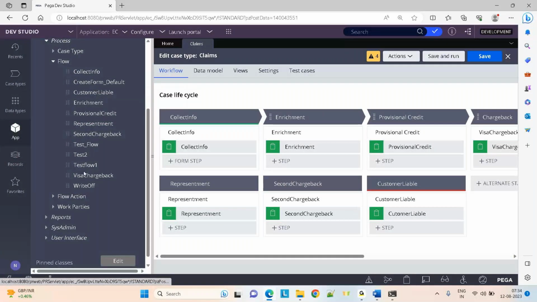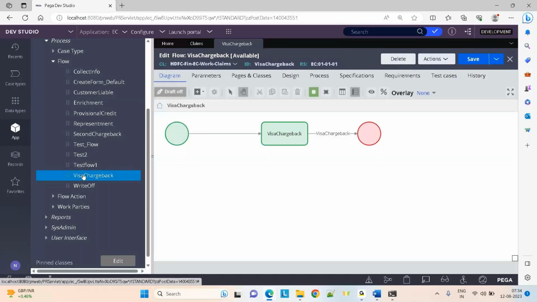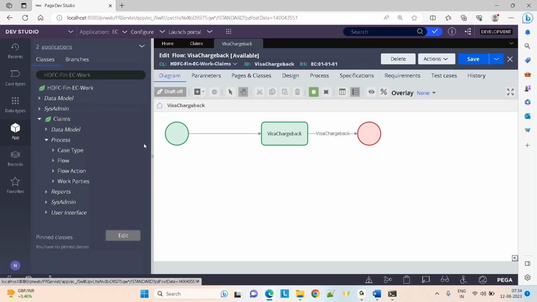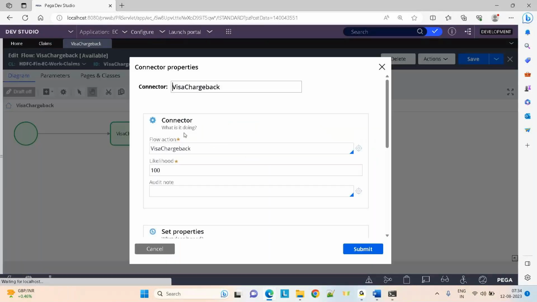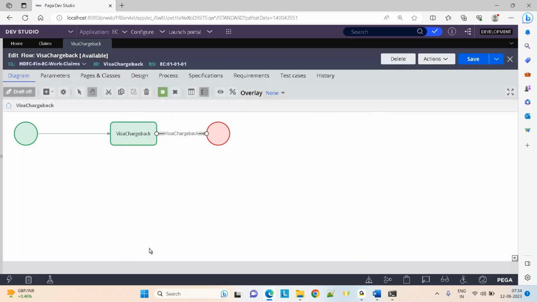Here, if you see the connector, we can see Visa chargeback, right? But for me it is not coming. So you're saying the label is not coming on the connector, right? Yes.